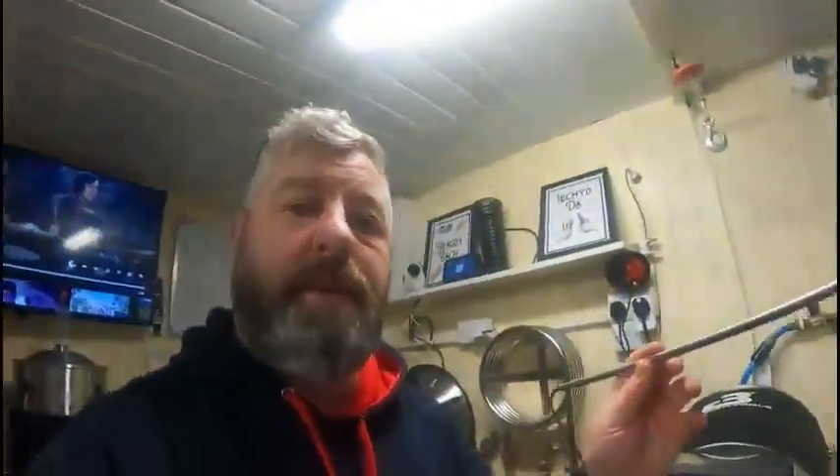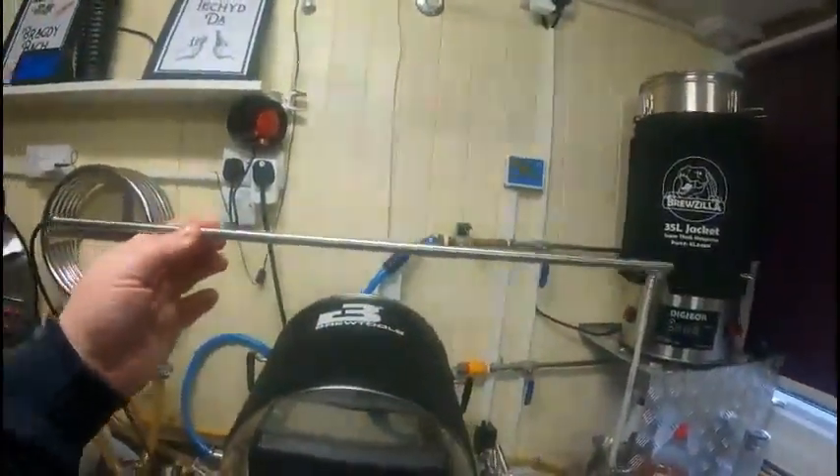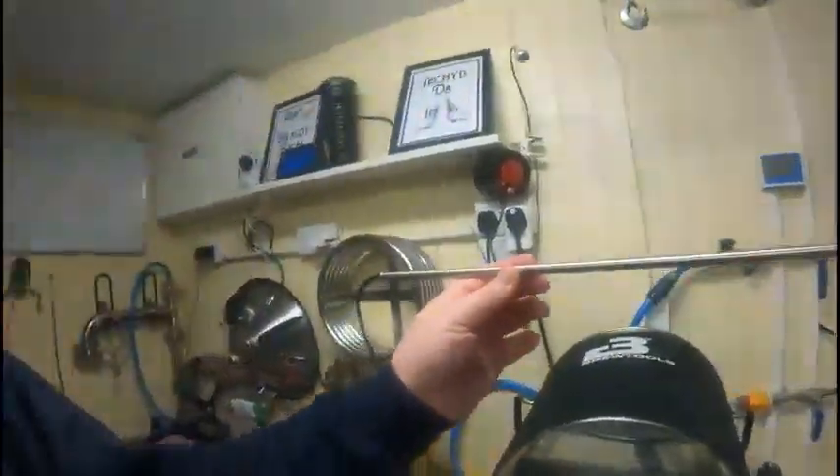The first item I got was a mash sensor that actually fits into the mash tun. I'll just show you — it's a quite large probe, quite a big length on it, I'd say about 16 inches or so. It fits directly into the Brutals kit, but when I opened the bottom of the Brutals kit I couldn't find anywhere to fit it.